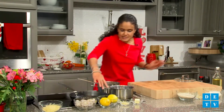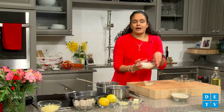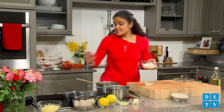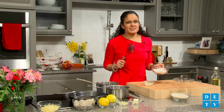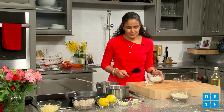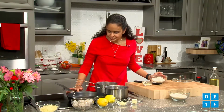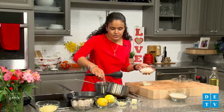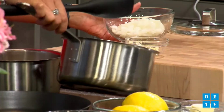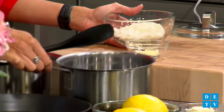Now, as my oil starts to heat up, I'm going to saute my onion and my garlic. So it's really important that you have it chopped. I also like to use a Vidalia onion. The reasoning is my daughters don't really love onions, honestly. And if you're doing this as your first date Valentine's Day, or maybe your first Valentine's, stick with a Vidalia because it's not as strong as a traditional white onion or yellow onion. So as my oil starts to heat up, you can see the steam from my broth already going. We're going to saute the onion and garlic till it's translucent, and then we're going to add the arborio rice into it. Now, when you're trying to figure out if your oil is heated, if you swirl it around the pan, you're going to see little wave marks, almost like it's coating the pan and it's getting ready.